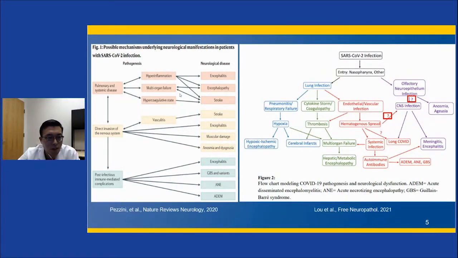You can see in the diagram, a lot of different diseases have been described. Let's focus on this picture schematic. I highlighted 2 question marks here. When SARS-CoV-2 enters the CNS, there are 2 theories. First is olfactory neuroepithelium, how virus can go through the nasal cavity and go into the frontal lobe, and if that's the cause of a CNS infection.